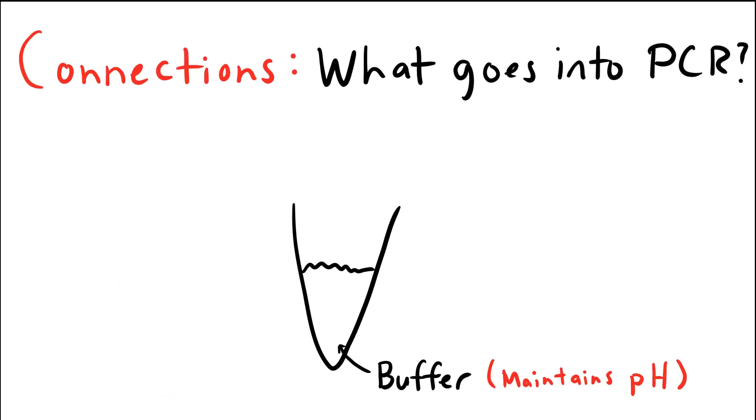Okay, so for starters, you'll need a buffer for the reaction to occur in. And essentially the buffer for this reaction is oftentimes 8.4, which is not an important fact. But I do want to remind you that it is important to understand the relationship between pH and protein structure and function. So proteins have an optimal pH range and straying too far from the pH can lead to protein shape changes, possibly denaturation, and if you do that, you lose key structures for enzymes. In this reaction, we're going to use DNA polymerase, which is an enzyme. So we need to keep that pH in the proper range for DNA polymerase to do its job. Otherwise, you'll lose the active site and potentially lose its function. So the first thing you add for a PCR reaction is buffer.